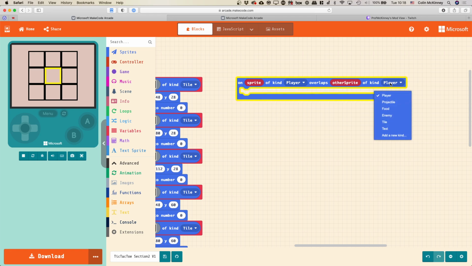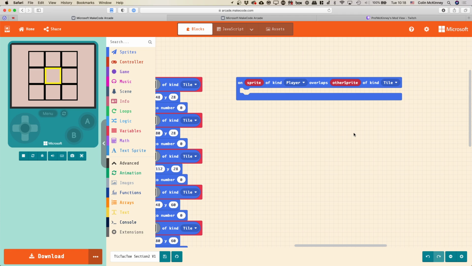But then the other type of object, in the game you had like food, projectile, enemy, and this is how you did something where if you overlapped with an enemy, you died, but if you overlapped with a piece of food, you gained a health or something like that, and there were two different kinds of objects. Okay, so what kind do I want here? What kind or what class did I make all of the tiles? I called them class tile. Made sense. Okay, so what happens if I overlap a tile? Well, by itself, nothing.